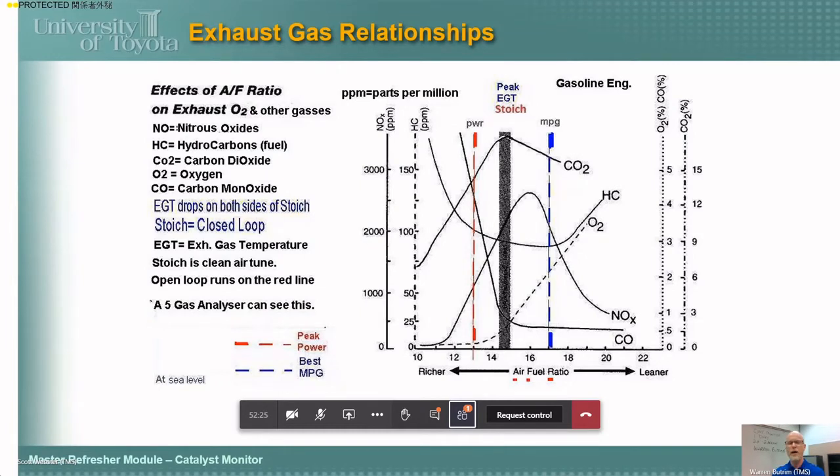Now, look at the line for NOx. It kind of looks like a mountain right there in the center. NOx is really our big compromise here. Notice at stoichiometric, or balanced, my hydrocarbons and my CO are low, but NOx is relatively high. If we were to add more fuel and have a richer mixture, my NOx would go down. But what suffers? My hydrocarbons. So you can see this is a tough balancing act. All right, next screen, Scott.